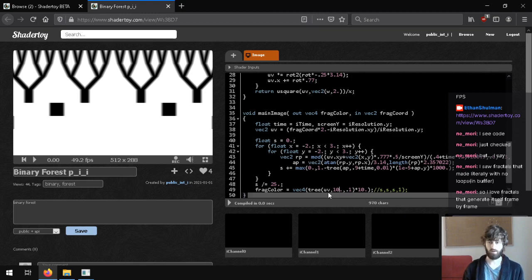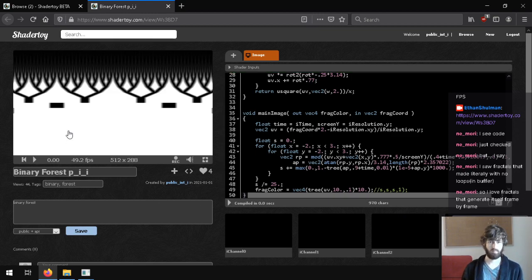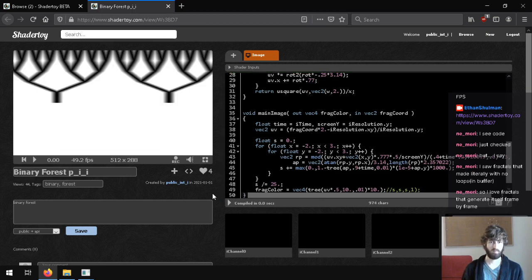Here we go. This shows it. You can see it. It's not like an amazing tree, but it's a tree. You know what? I actually don't think it's correct distance, though.